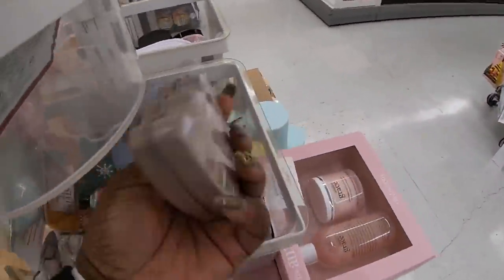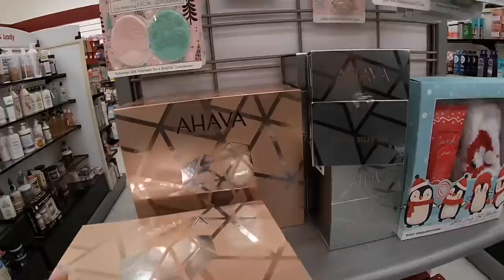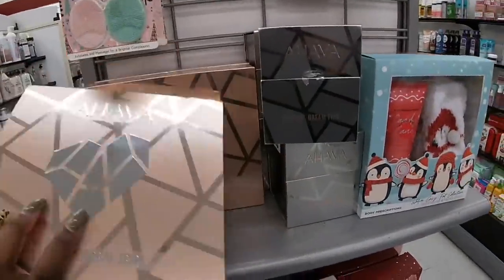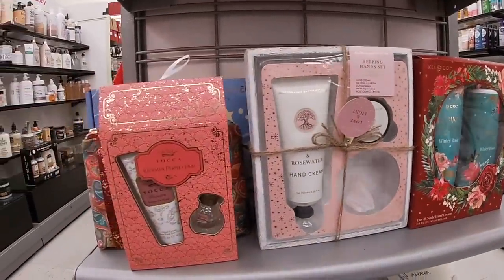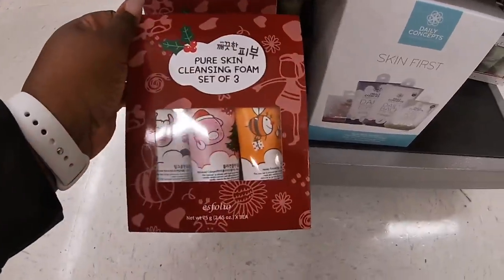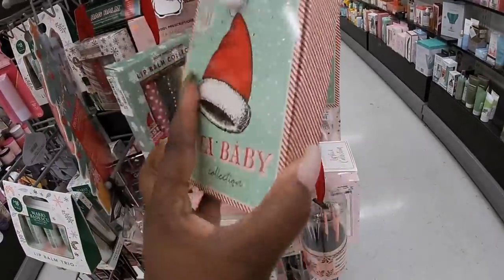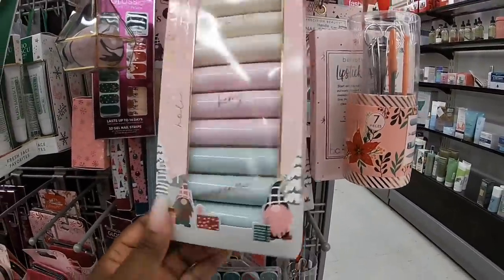And these cute little Echo tools, 2.99. Body Prescription warm cozy foot collection. That's a roll trio, 14.99. Some more cream. Just the same little foot lotion with the socks. Pure Skin cleansing foam set of three — six dollars. Santa Baby mascara collection. Body Prescription vanilla berry peppermint — that's cute in the little gnome box — seven dollars.